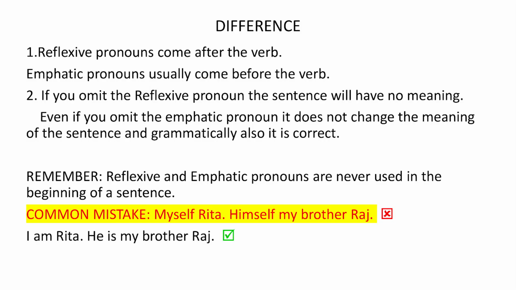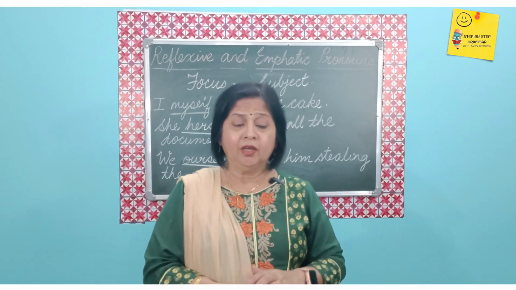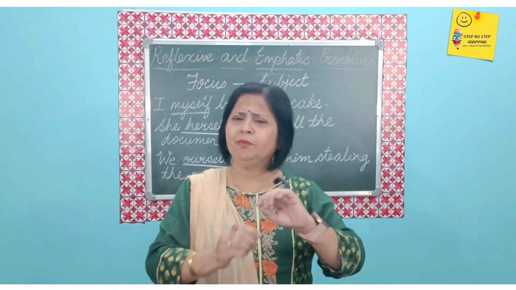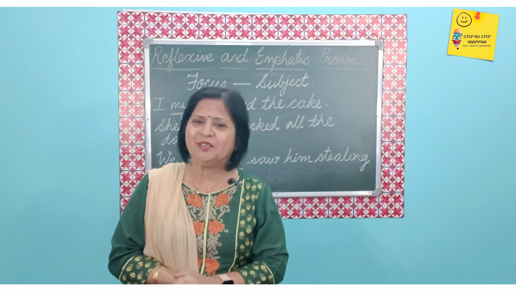Myself, Rita. Himself, my brother Raj. No, you cannot say myself Rita. There you have to use the personal pronoun. I am Rita. He is my brother Raj. Okay, in the same way, herself, she did the work. No, we cannot begin like that. So just remember, we cannot begin sentences with reflexive or with emphatic pronouns.